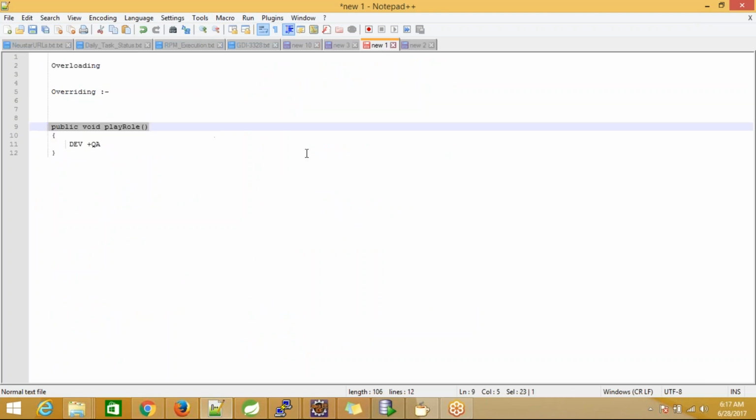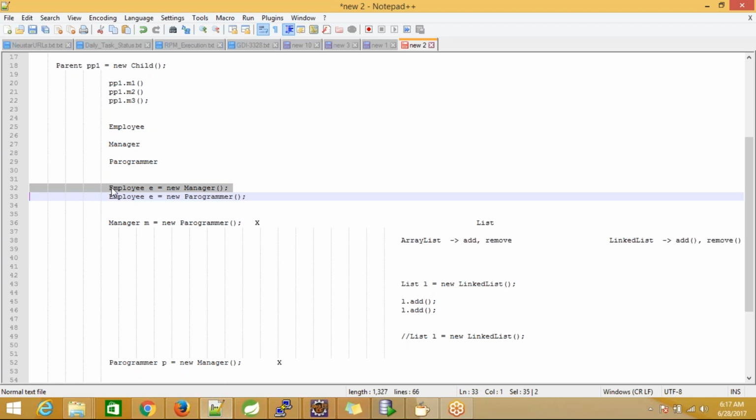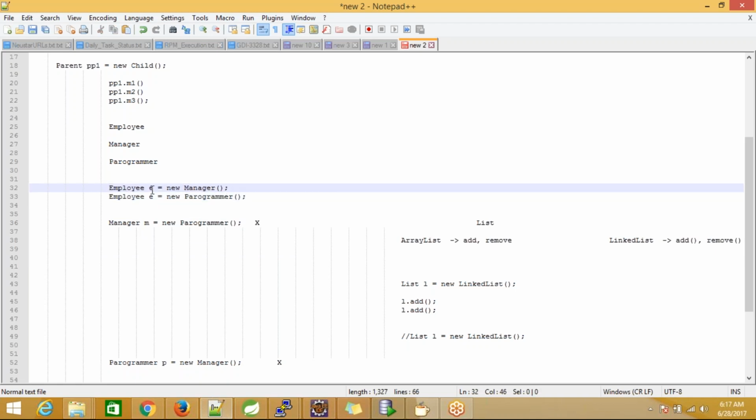Like I write this one, employee equal to new manager. So what I have done is bind all the variables and methods with the employee reference now. This object, this remote control, has all the license to access the member variables and methods related to the manager class.